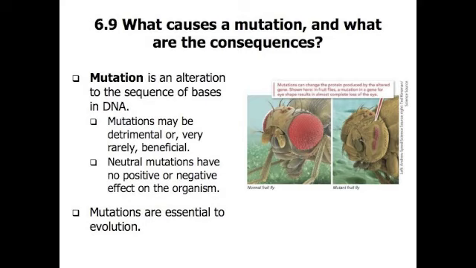Given the havoc that mutations can cause in an organism, it might be surprising that most mutations are neutral, that is, having neither a positive nor a negative effect on an organism. This happens when a mutation occurs in a non-coding region of DNA, or when a change in DNA within the gene doesn't alter the function of the protein produced. Researchers estimate that the rate of mutations in cells involved in reproduction is approximately 10 to the negative 8th base pair per generation.